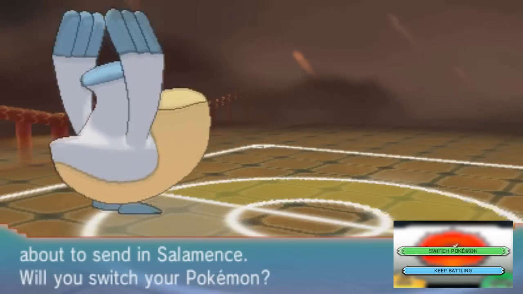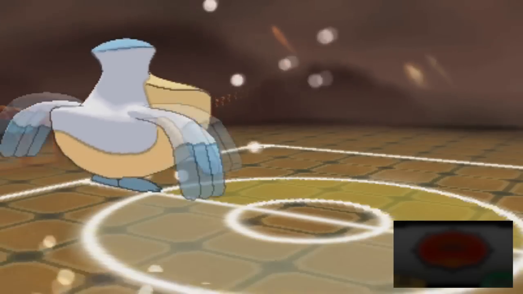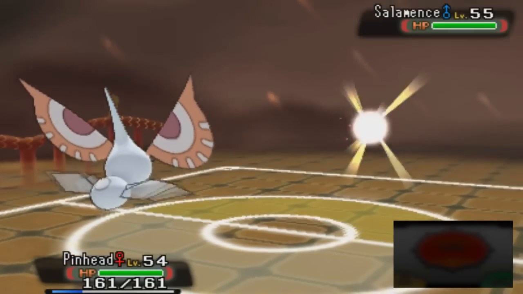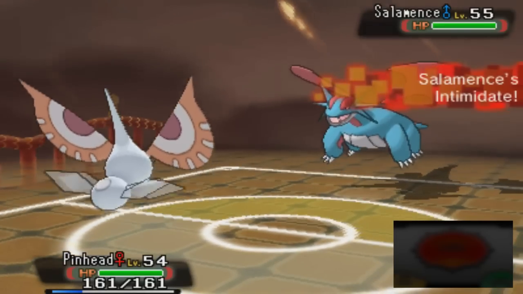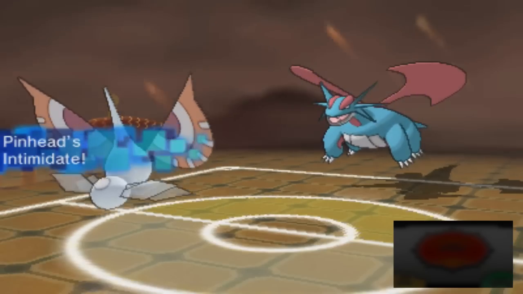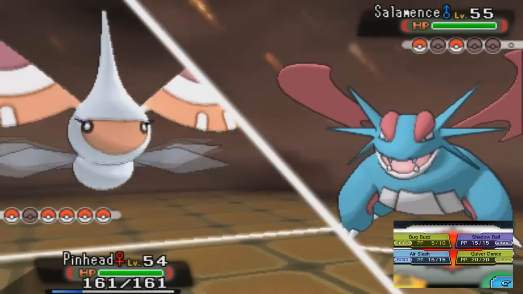Alright, Salamence. You know what I'm gonna do? I'm gonna go into Pinhead just so I can get an Intimidate off on this thing. And the Intimidate is probably gonna help quite a bit, because I think this thing likes to Dragon Claw and do stuff of that nature. We're actually gonna Intimidate each other, though, so that's rather interesting. Okay. Alright, no, actually, wait, no, there's two Pokemon left. Sorry, I apologize, I'm an idiot.